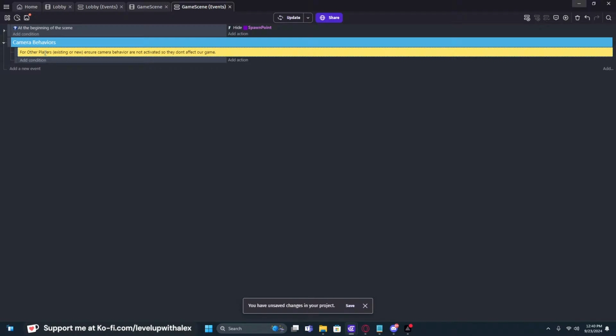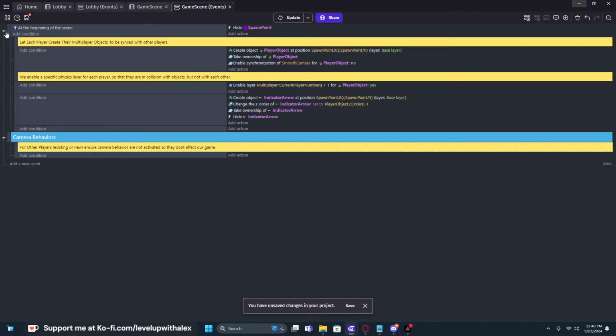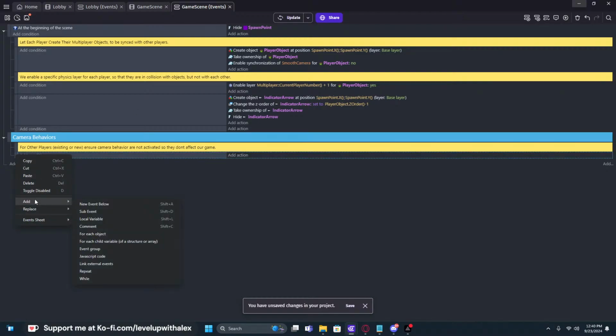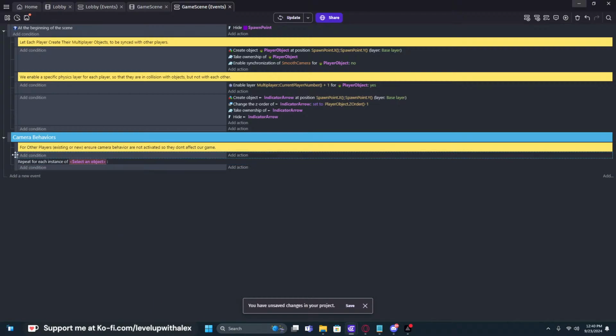This is important because, as I said before, we're disabling the camera and we're going to need to re-enable it. We're disabling the synchronization of that object between everybody, but that doesn't change how ownership or how the engine reads the display factor, basically. So we need to target each player object, which is assigned to a player, as we've defined up here. To do that, we're going to use a for each object.